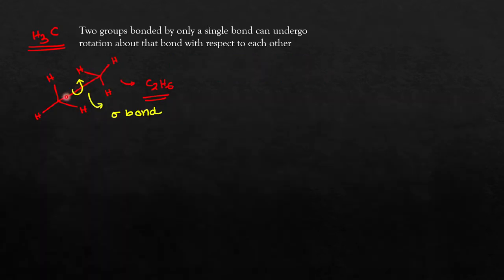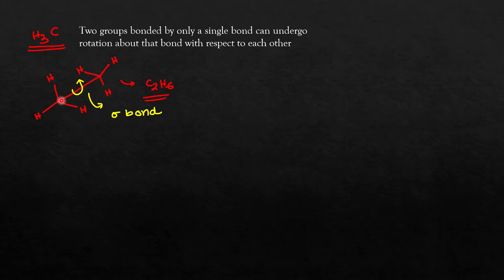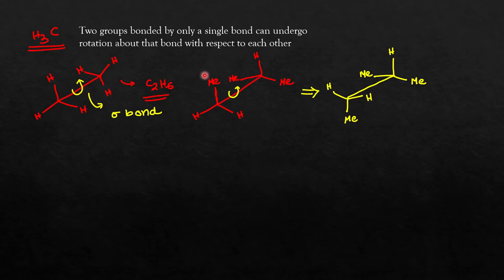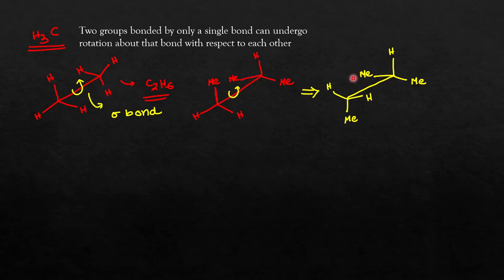Let's see the example of this molecule. As you can see on the screen, this is an example of an ethane molecule where these two are carbon atoms joined with each other by a sigma bond, and both carbon atoms have three carbon-hydrogen bonds. This carbon-carbon bond can rotate around its sigma bond. If instead of hydrogen it is replaced by some groups like methyl, then we get this compound. The same thing happens in this compound: the carbon-carbon sigma bond rotation occurs and we get this conformation of the molecule.